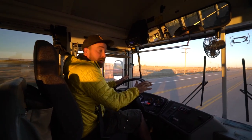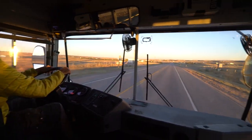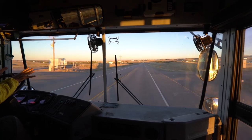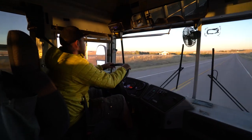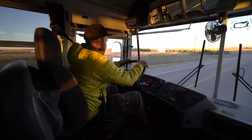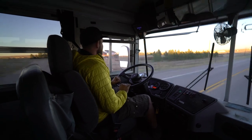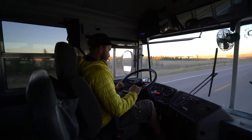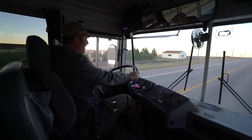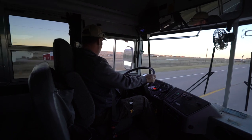It rides really, really well. This drives better than my bus — like, no joke. It's a smoother ride than my bus. You'll see what I'm talking about once you get behind the wheel. I'm not sure where we're gonna turn around. That horn has to go — we'll get you an air horn. Okay, now what do you think? I think this is pretty cool. It's really smooth — very, very smooth.